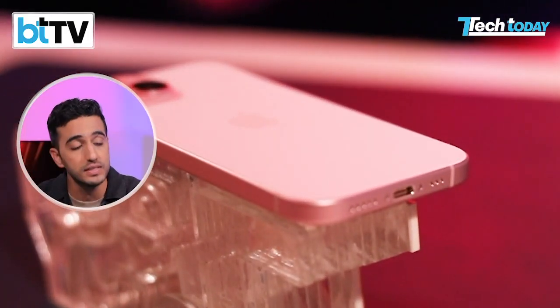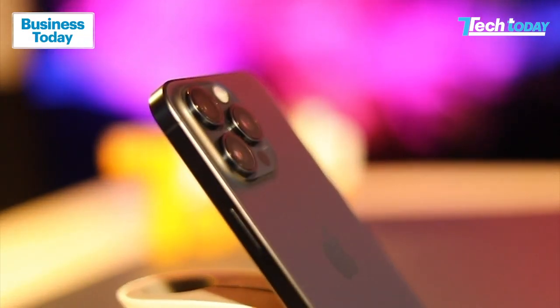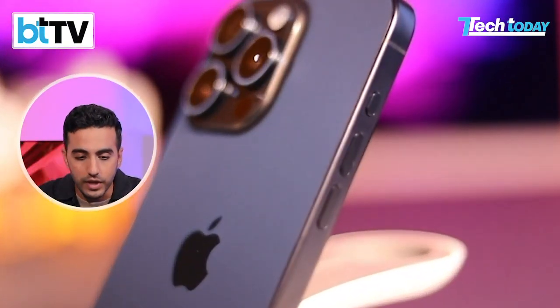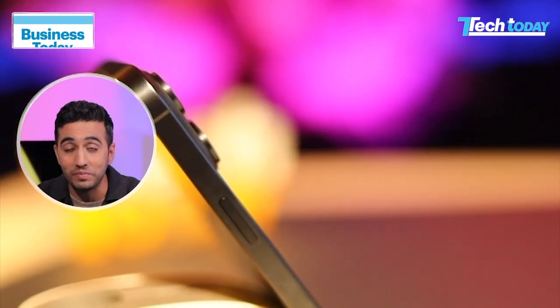One huge difference when it comes to the standard iPhone 15s and the Pro lineup is the build quality. Earlier when you held a Pro device, it felt a lot heavier, it was rough on the edges as well. Now things have changed. There's this titanium build, which I was hoping was not a fingerprint magnet, but my first impressions, there's already fingerprints just after unboxing. And I have this in this particular blue color.